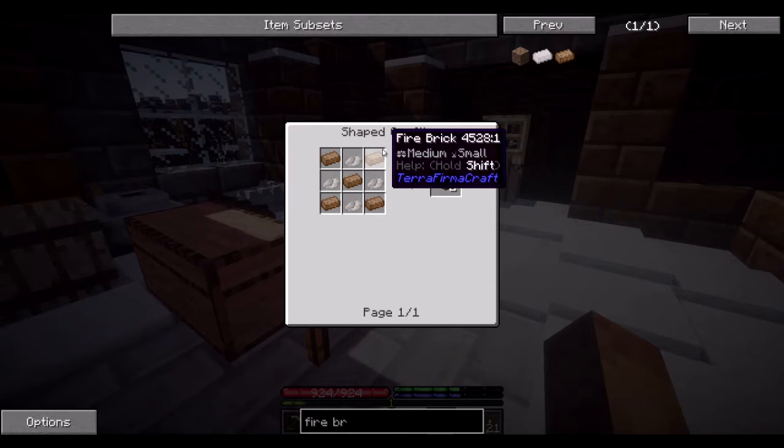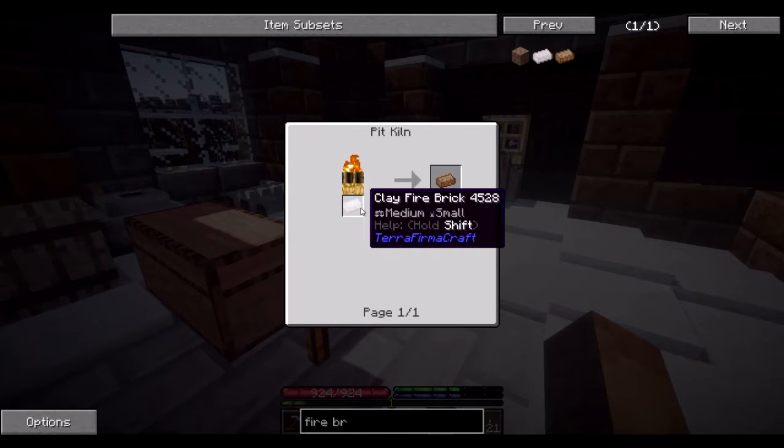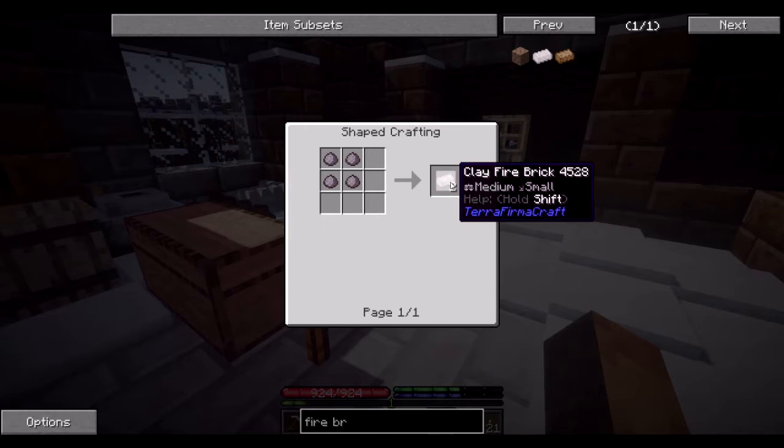Which is what? Fire brick plus mortar. We have plenty of mortar. How do you make fire bricks? You need clay fire bricks, which are... Oh.